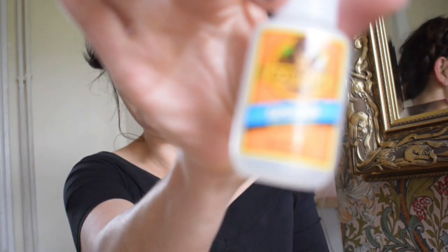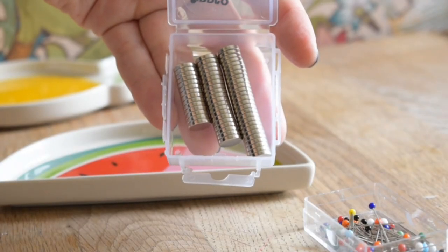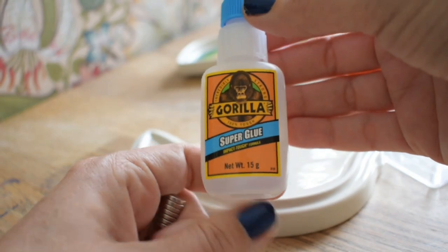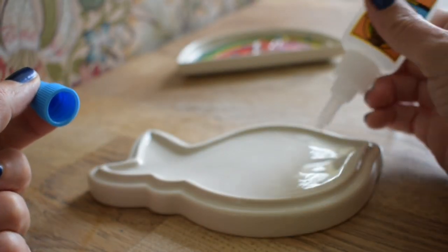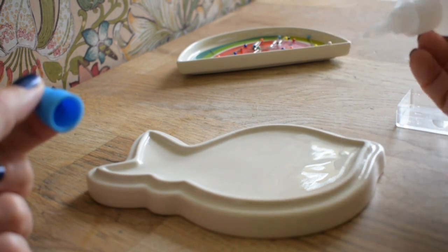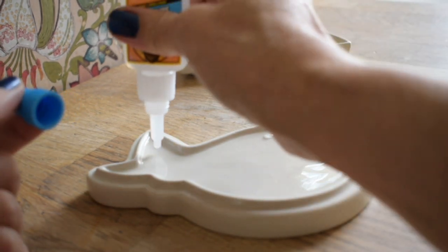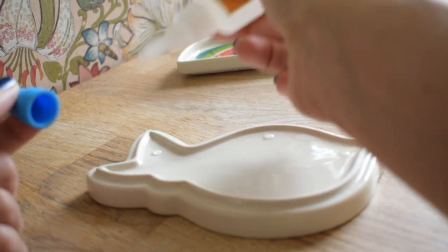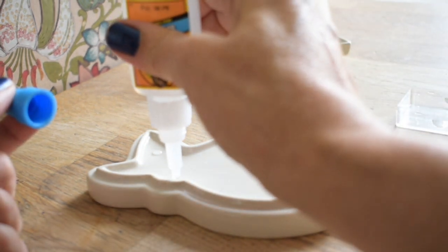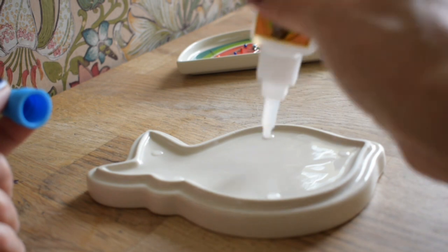For this video you're going to need super glue — I use Gorilla Glue — and these strong coin magnets from Amazon, linked down below. You just need to put the super glue in evenly spaced dots around the base of your chosen dish. Make sure there's enough room between the dots that the magnets don't attract each other when you place them on.